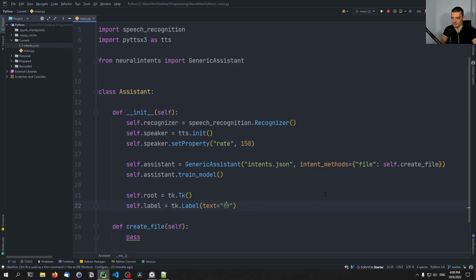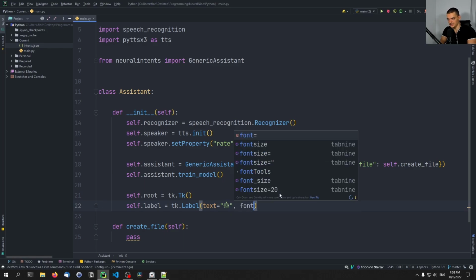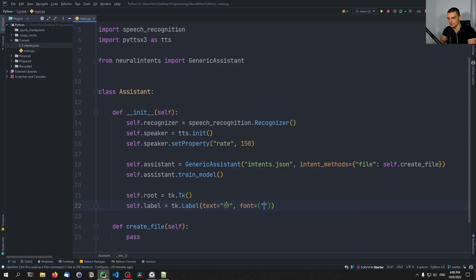You can also just use an F character, or a star character, or whatever emoji you want, or if you want, also load an image. I just pick this icon here, and then we're going to say the font is going to be equal to Arial 120 bold to make this larger, and then self.label.pack.